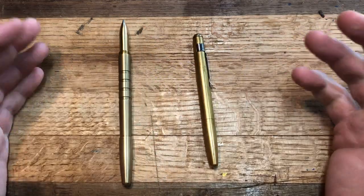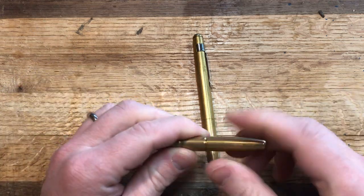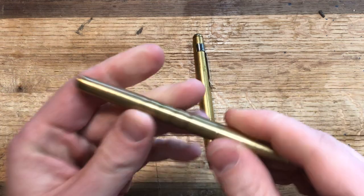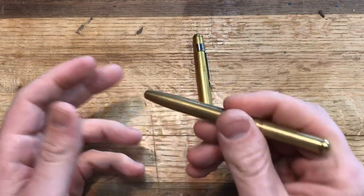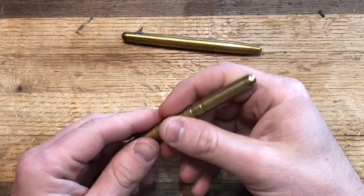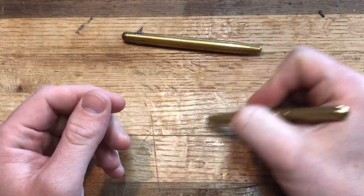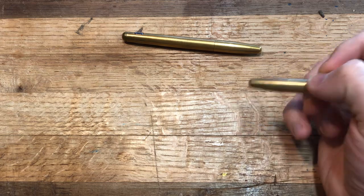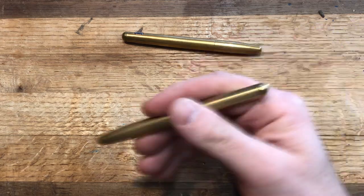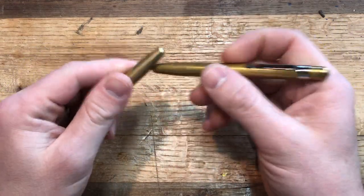All in all, both of these are really good pens. They both serve their purpose very well — they add a good bit of weight and heft to a pen, which I really like when writing. There's something about lightweight pens that's easy to carry, but adding some weight behind that helps the ink roll a little bit smoother, at least for me. It just feels better when I write. I think both of these do that very, very well.